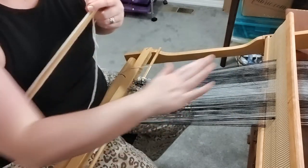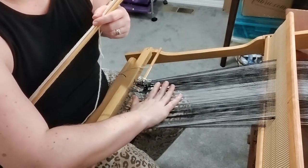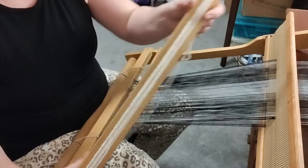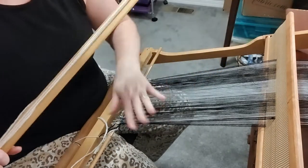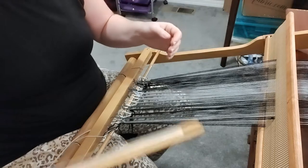Anyway, so I've got fingering white yarn on the loom for the warp. I'm gonna put on some Red Heart acrylic worsted weight yarn just for a couple rows for that waste yarn.